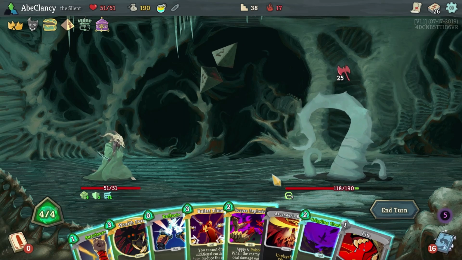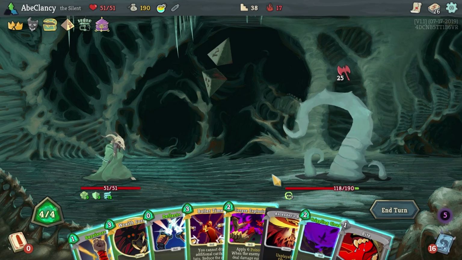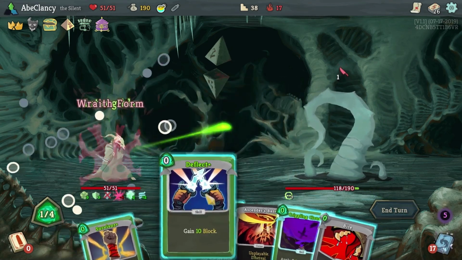Do we Bullet Time? If we Wraith... I think you Bullet Time. Hold on to Survivor for the next turn, but you get to play everything else, including Wraith Form. We're taking too much damage on this turn.